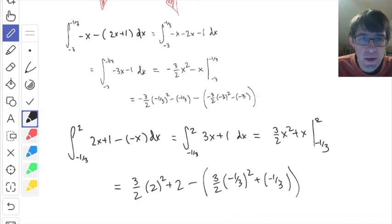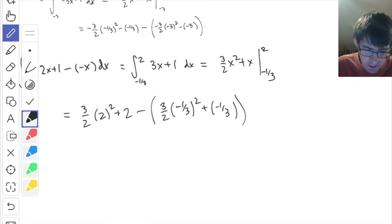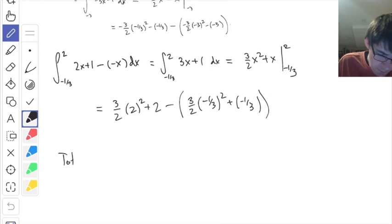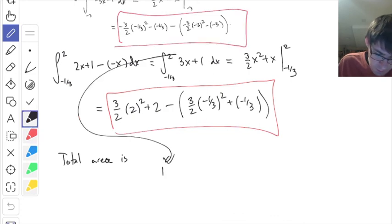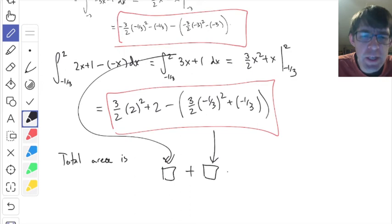And so the total area is those two things added together. This is annoying to write down. And if you want to do this on the homework too, that's fine with me. The total area is this plus this, right? That's my answer. If you had been plugging into your calculator as you went, then it's not so hard to just add the two numbers together. But if you don't want to do it on your calculator, it's those two numbers added together. So on a quiz or exam, we wouldn't have to simplify any farther than that? Yeah, that's right. Yep. Awesome. And you can even draw the boxes and the arrows if you want.